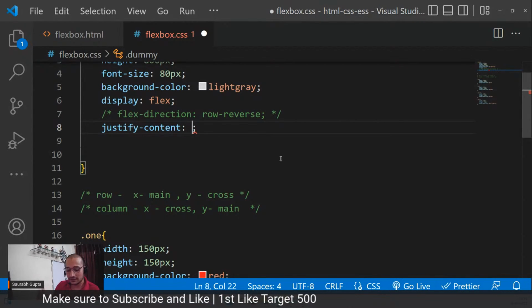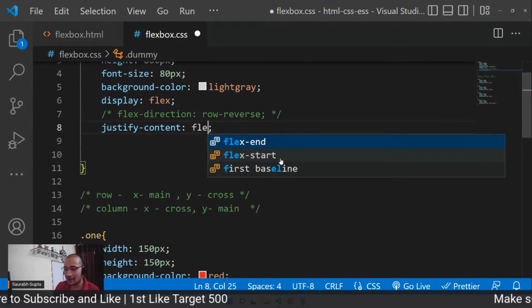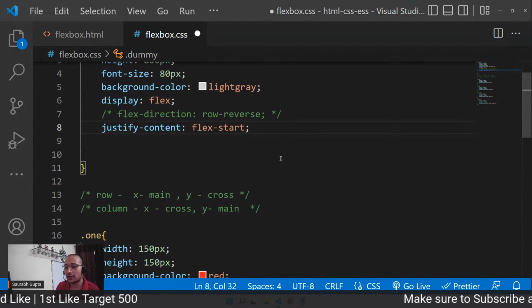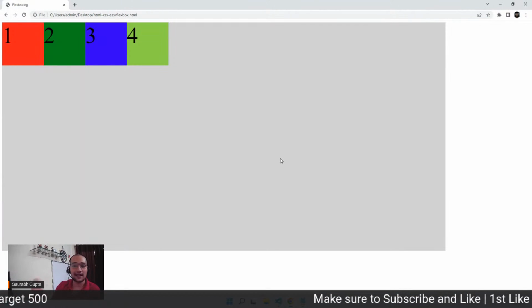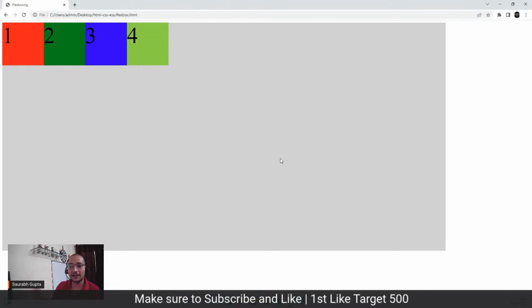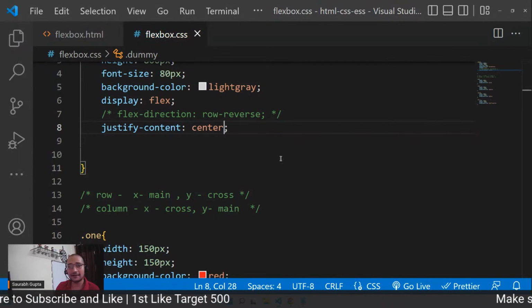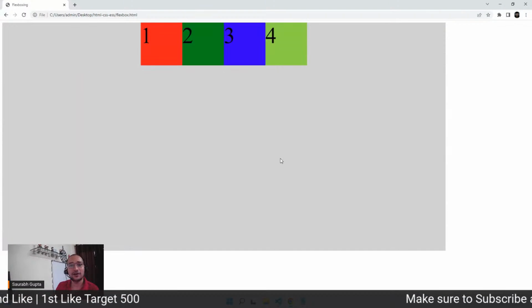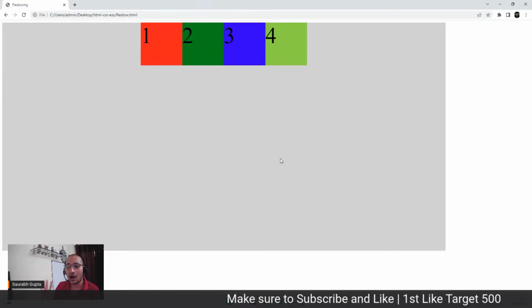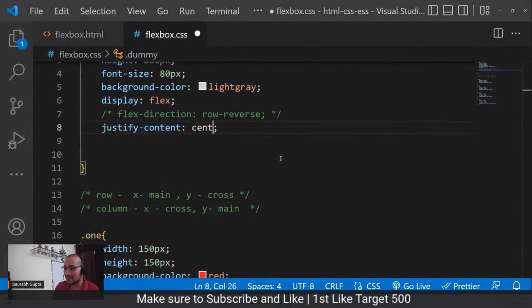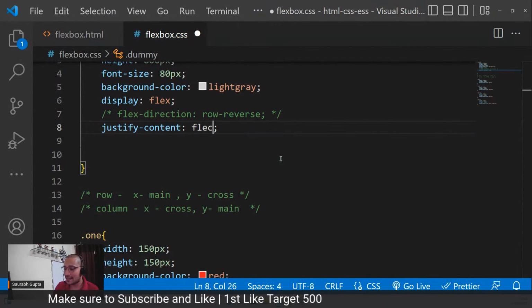So now let's see what are the different values of it. By default, justify content is flex start, and flex start basically means elements at the start, flex items at the start. But now I can do this. See, I can say center, and here we go. All the elements are in the center just by writing one single property. How easy it is. I can say flex end.